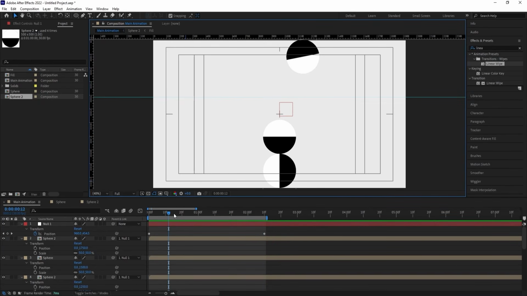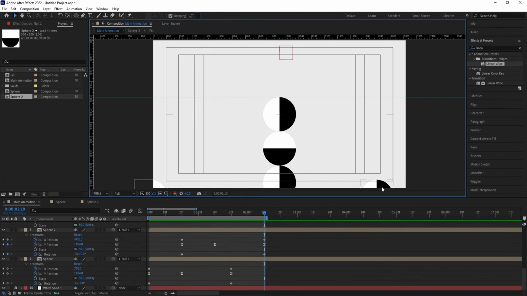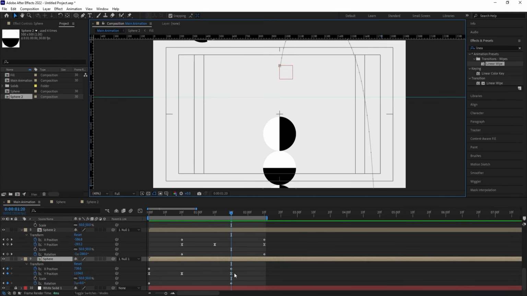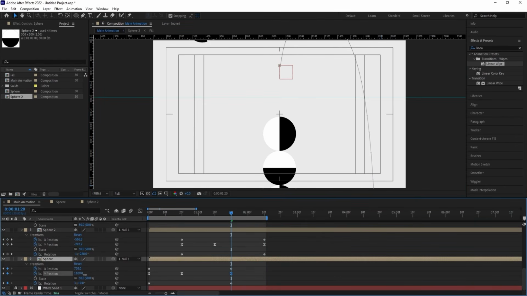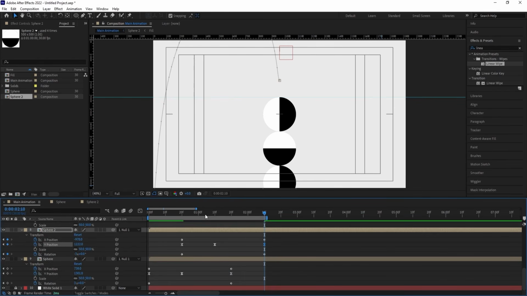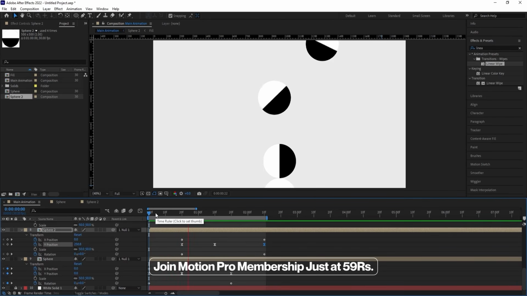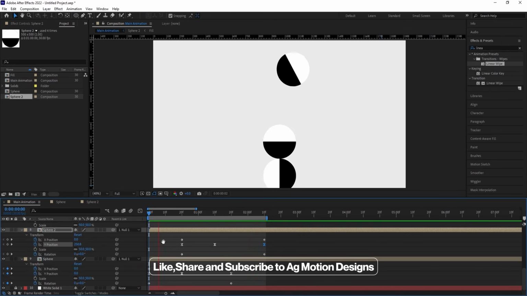But if you see over here at this point, this object is still visible as well as this. So what we can do, let's select this object. Let's go to this keyframe and we will move this Y position a little bit more downward. Similarly, at this point, we will move this Y position a little bit downward. So now if I see this animation, I'll get this animation continuously like that in the form of a loop.